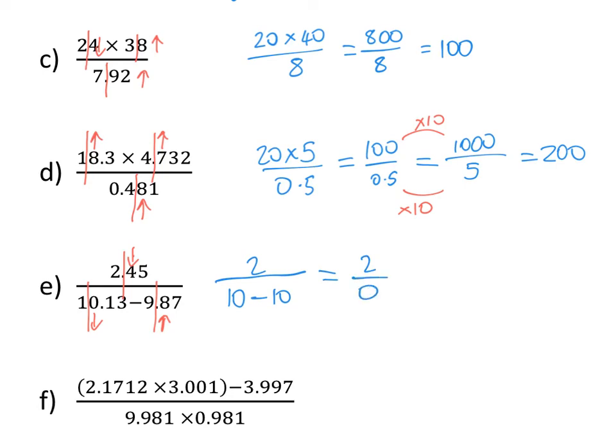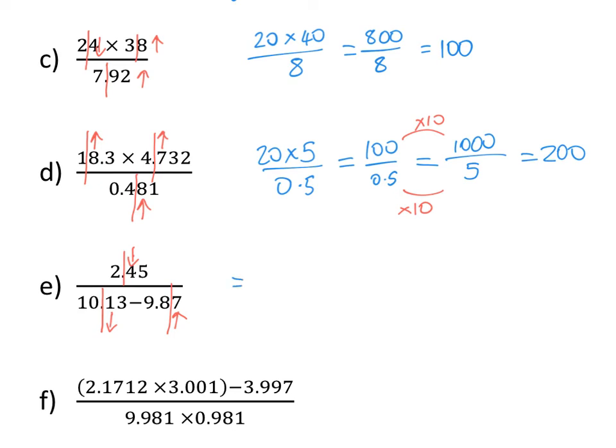Now there's one thing that we can't do in maths, and that's divide by 0. So that means our estimation's wrong. So we need to go back and estimate to 2 significant figures on the bottom. So the numerator's fine, but we just need to sort out the denominator. So we need to go to 2 significant figures. So we'll look between the 10 and the 1, and between the 8 and the 7. So the 1 means we'll round down, 7 means we'll round up.